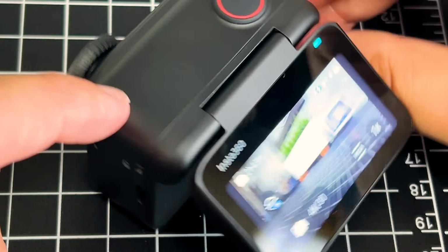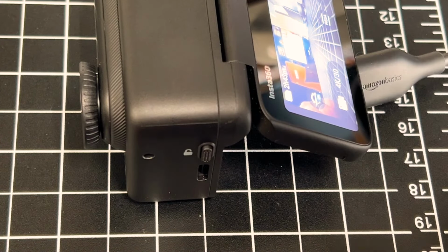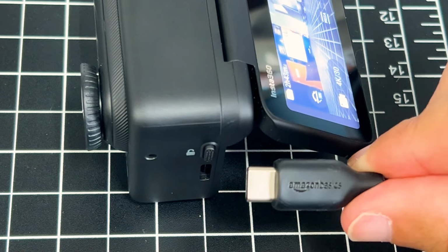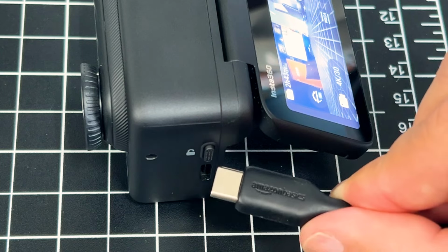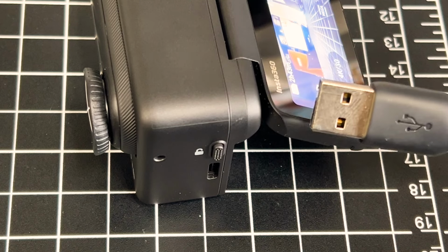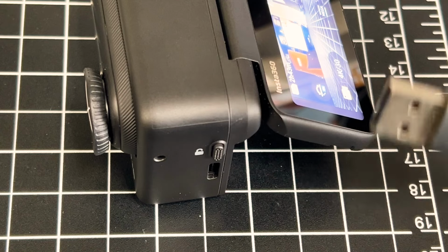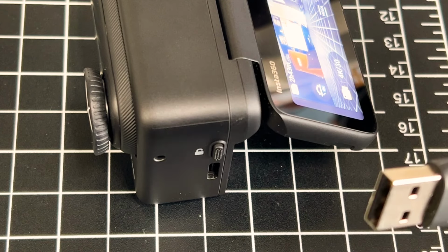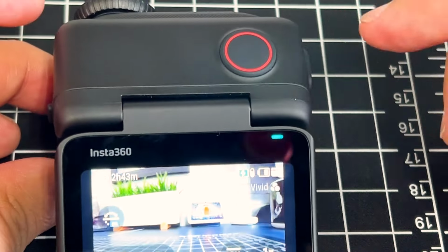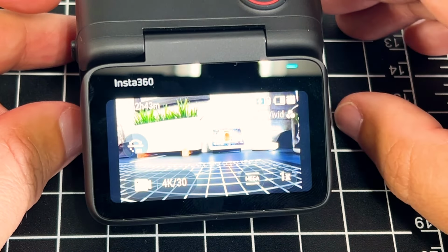Now, how do you charge up this one? Right here on the side, there's a USB-C port. So you just take your USB-C cable, which is right here, and you plug it into there. And then on the other end, depending on what type of USB-C cable you have, you plug this into some type of battery pack, or charge it into your computer, or whatever way you can get power to the USB side of this. So that's how you charge the casing, and that's how you charge the camera itself on the Insta360 Go 3S.